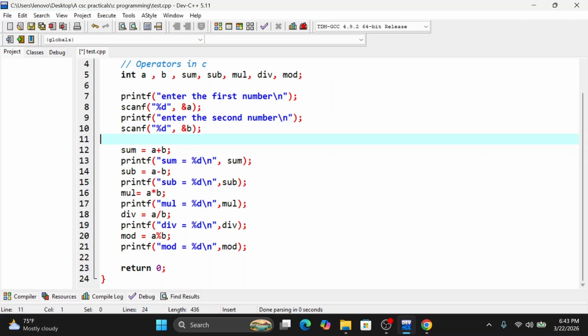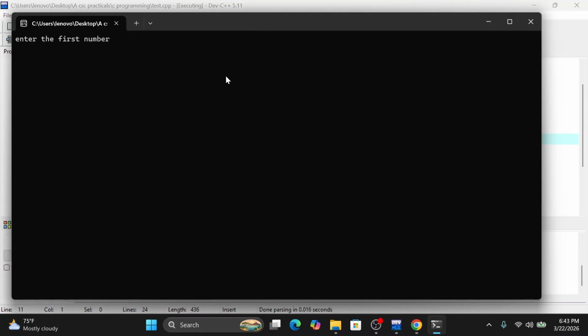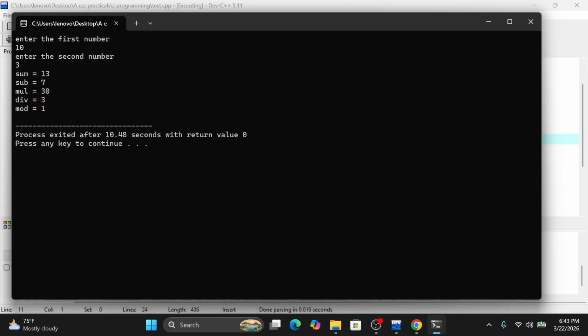Okay, actually this code will have an error. Who can identify the error here? Let's run the result and then you will see what the error will be. So we compile and we run. They say we should enter the first number. Let's enter 10. Enter the second number. I enter 3. Notice something. Sum is equals to 13.